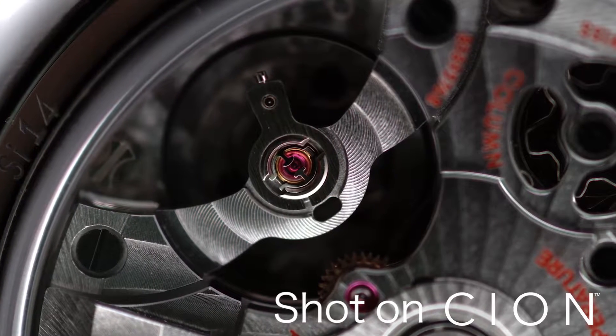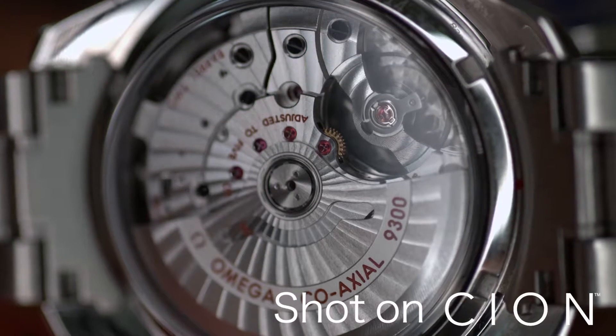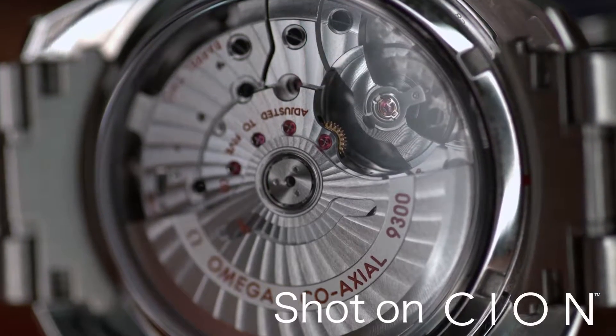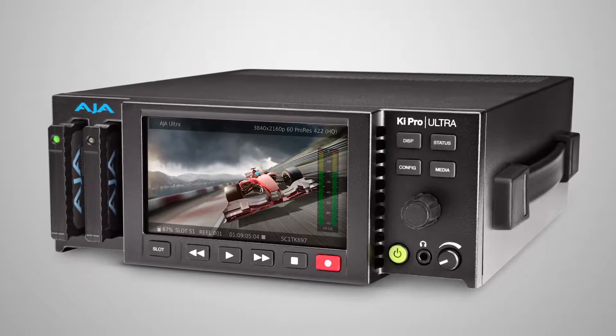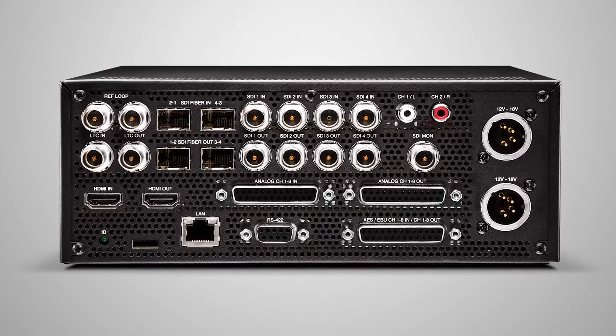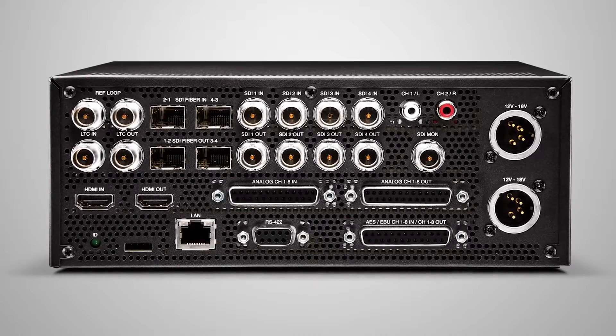On the right hand side here we've got Cyan release firmware. Basically we have tweaked the highlights with a nice soft roll-off. The KiPro Ultra, which is our 4K player and recorder, now has four great new features added. There's 16 channels of embedded audio, and exFAT support, which allows you to record the media to either HFS Plus formatted drives or to exFAT.